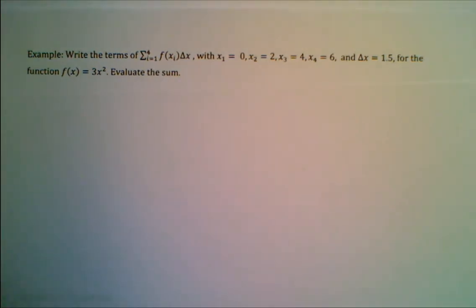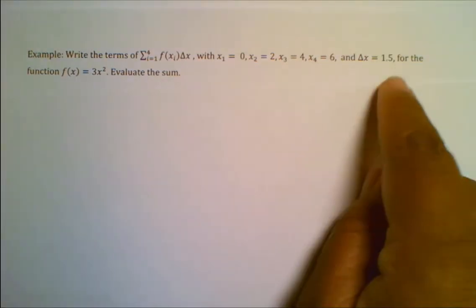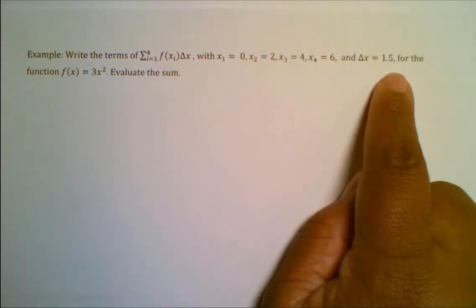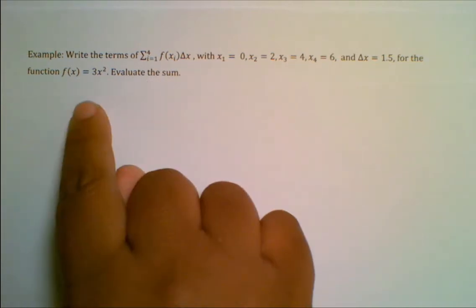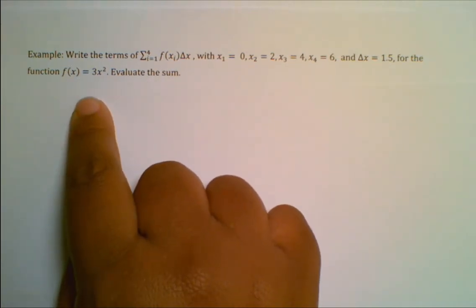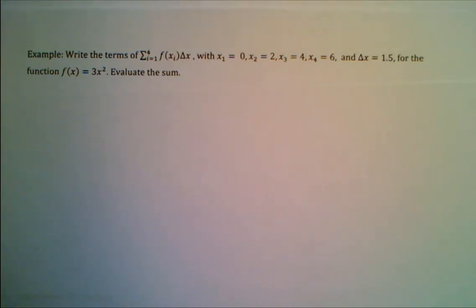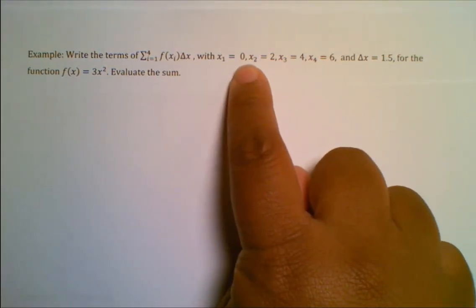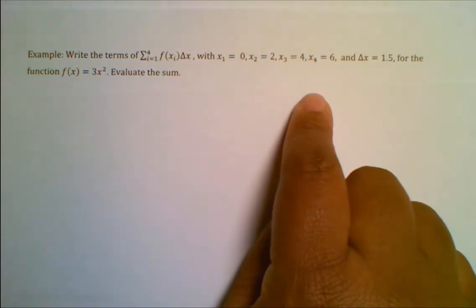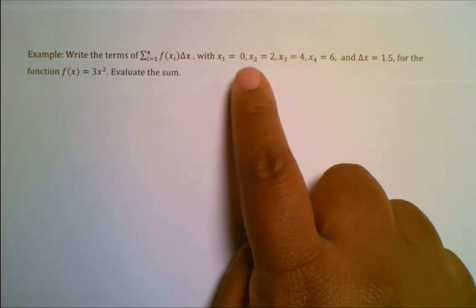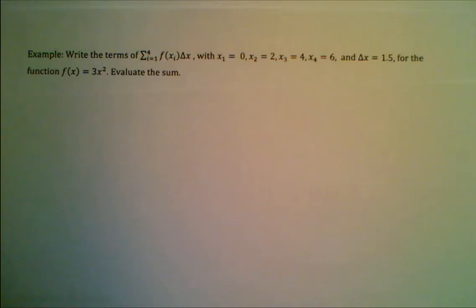Evaluate the sum. All right, so this is kind of tricky here because you have delta x, which is given. Then we have f of x of 1. Then it says we have this function. So what is it asking us to do? Yes, we're going to substitute these values in for our subscripts for each term. It's telling us what each term is equal to for this example.